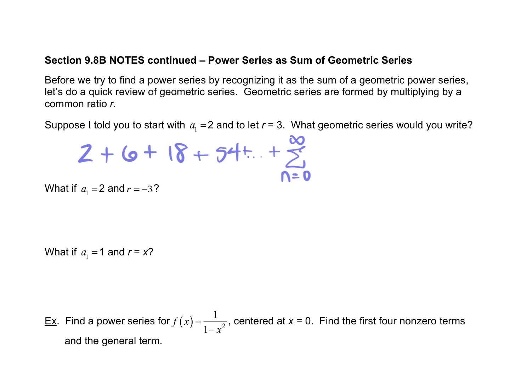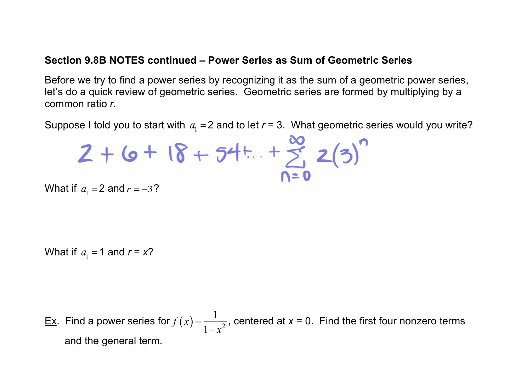How do you write a geometric series general term? A sub 1 goes out front, that's 2, times r to the n. And that is why it starts with n equals 0, because that common ratio r does not apply until the second term when n equals 1. We okay with that?